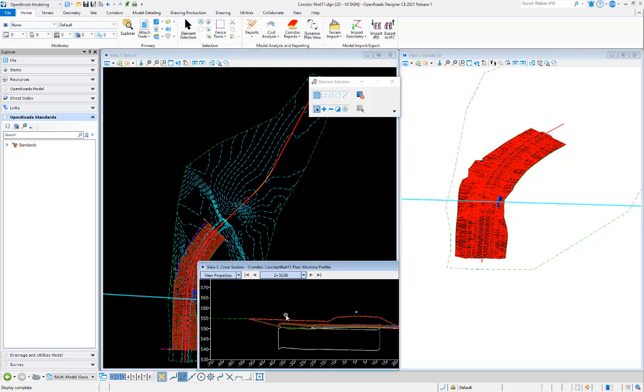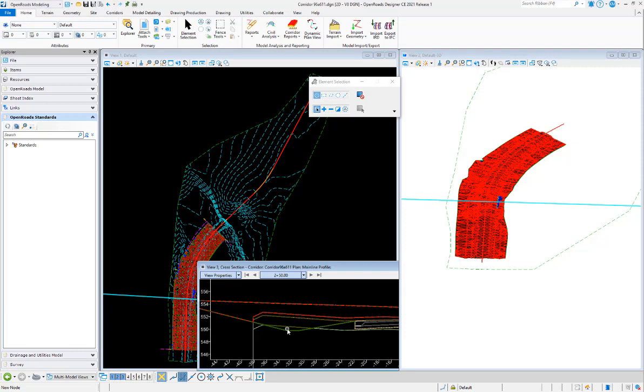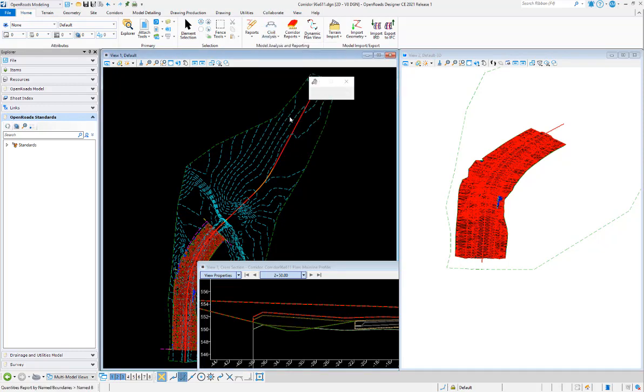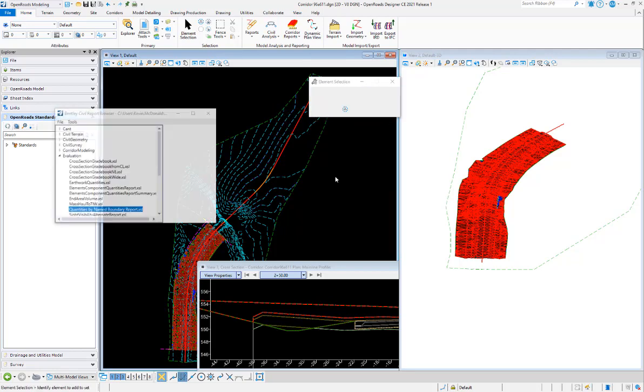So let's go ahead and step to the next station there. We can see that that red cut layer is doing good. It's going to the top of my substrata layers, and it's going to calculate all my substrata cuts in there, like that portion there from that limestone layer. So let's look at that in report. We'll go to compute report, compute by name boundary with no name boundary, just to get a good report of it all.